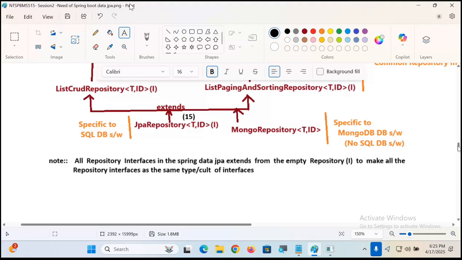Spring Data JPA. Which is good for MongoDB? Spring Data MongoDB. When SQL database software is there, why should we think about NoSQL database software?